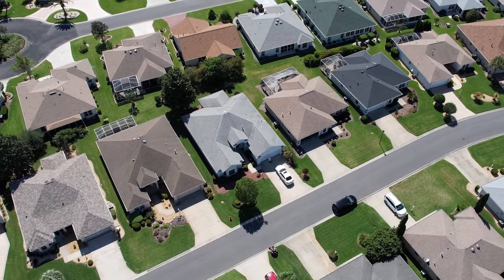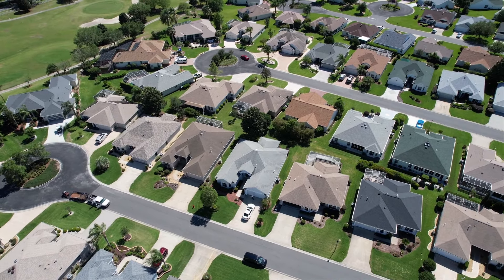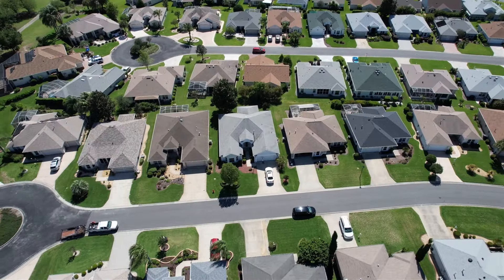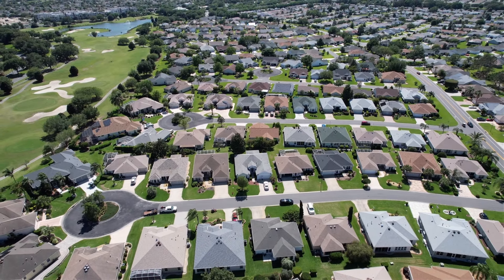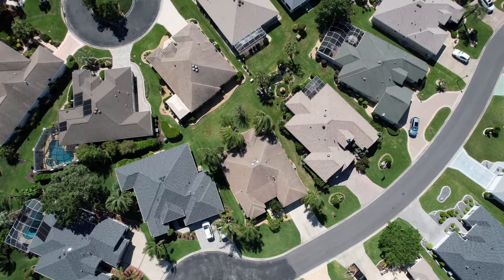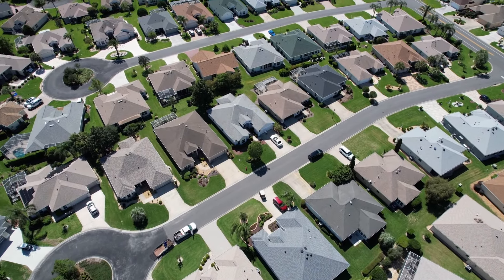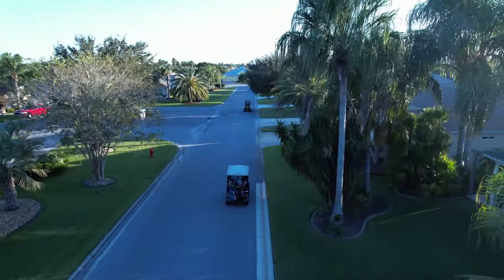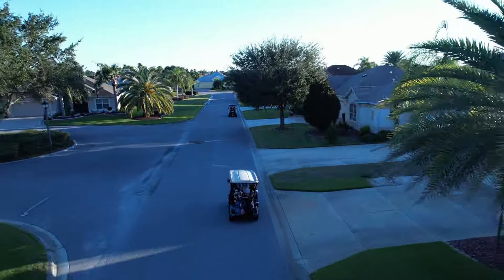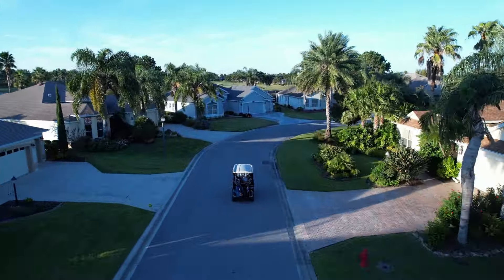If you are a buyer and you'd like a data-focused approach — some confidence that the price you're getting is a good, fair, or great price — some way of comparing current listings to previous sales and homes going pending, a way of analyzing home sizes and price per square foot, I can show you how we can do it all graphically, and I'll give you a brief look at that when we look at the listings in The Villages by size and by price per square foot.